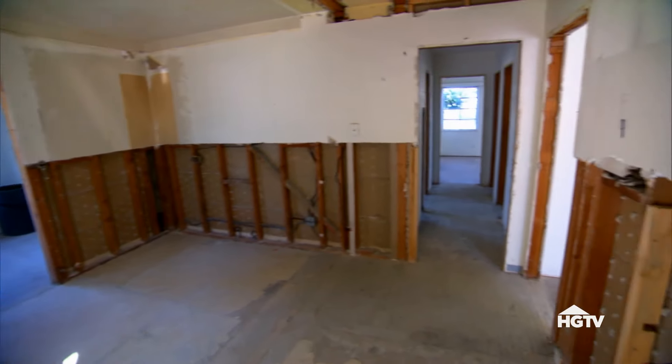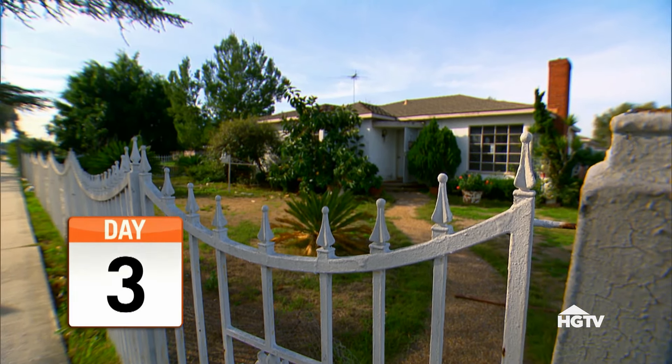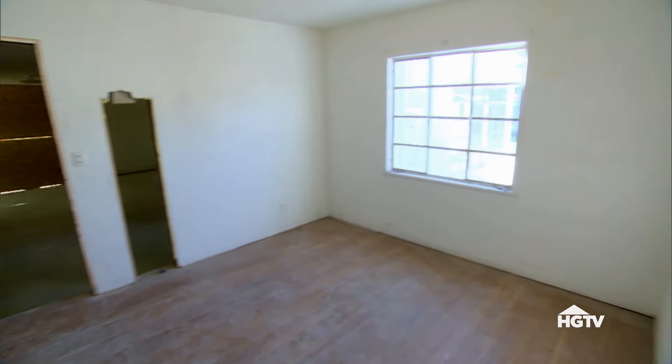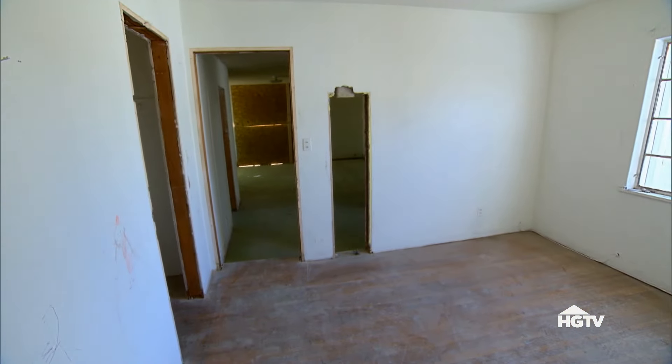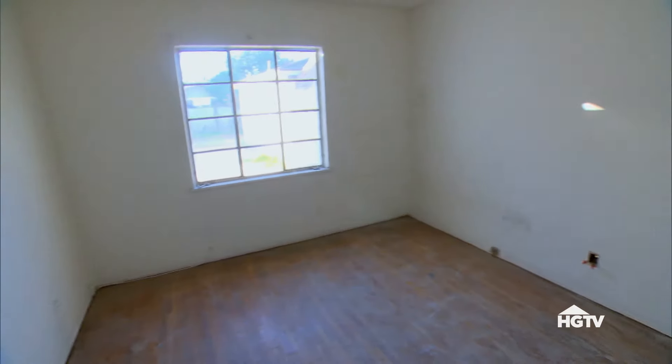With the demolition done, it's time to fix the weird layout of the house. Nobody wants to walk through the small bedroom to get to their master — we really need a solution. Bottom line is we have to put up a wall here, put in a door, and build a closet. We'll stage it as an office, and then whoever buys the house, they can determine how they want to use the space. That's the most cost-effective and best option we have. Should we do at least a pocket door? That way the door won't swing open and close. Yeah, not a bad idea. We're going to put up a wall with a pocket door and add a closet. It's going to be a really small room, but it's necessary.